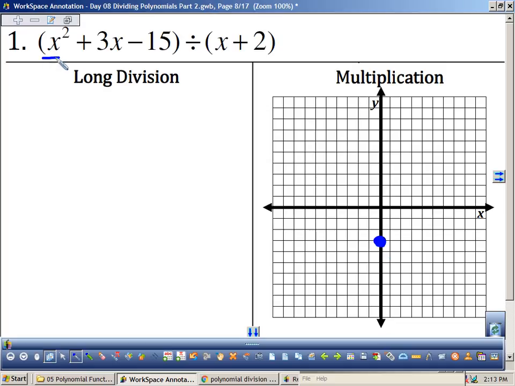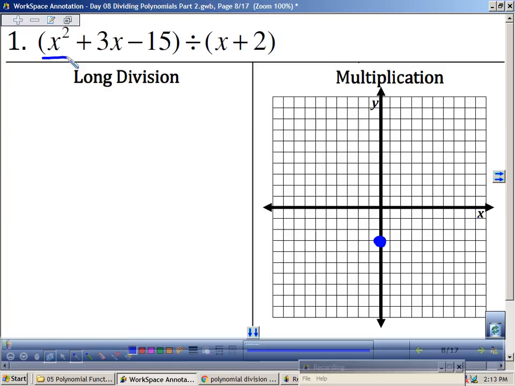It's the leading term. The leading term always tells you the shape of your problem, or the shape of your polynomial. Okay, so I know I'm at negative 15. I don't know if it goes right here. It's probably going over here or over here. I know it crosses the x-axis, but I know it's not integers because if it was integers, I would be able to factor that. Okay?